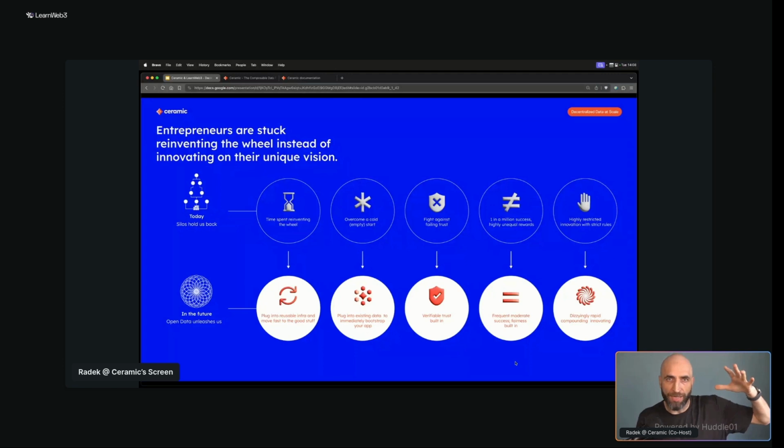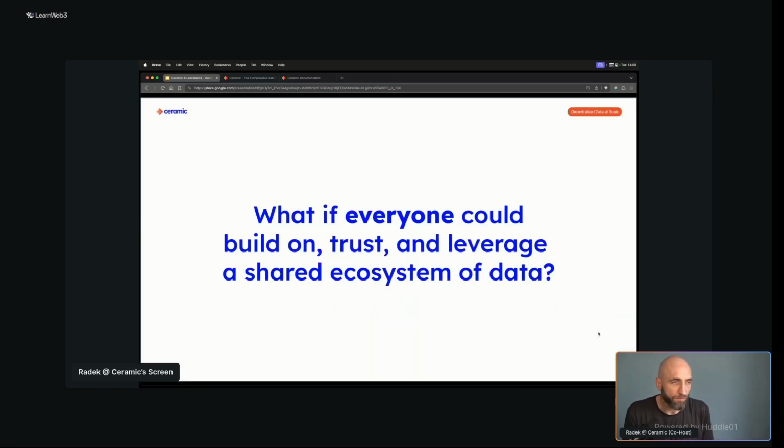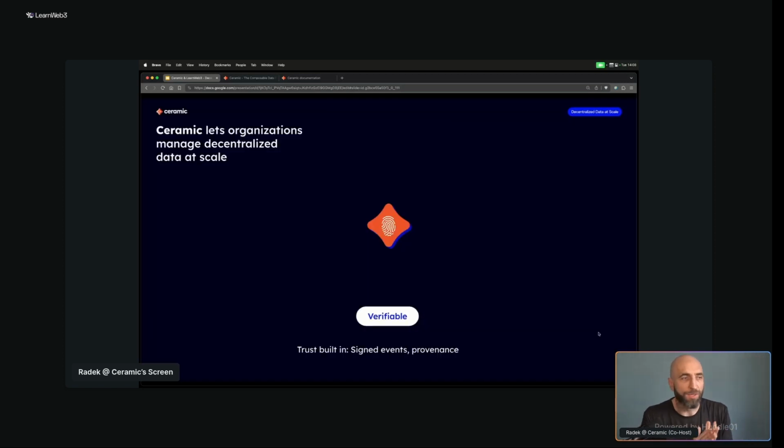The huge successes are fewer, but the average success is much more common and divided among everybody, which then drives the whole innovation because of the new entrants. So that's what we want to enable, for everyone to come in, build, have trusted data, and leverage the ecosystem.